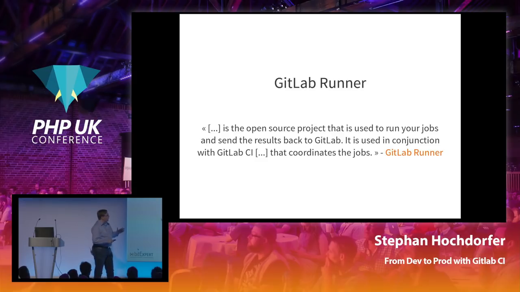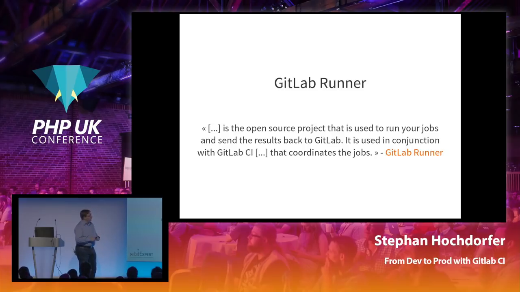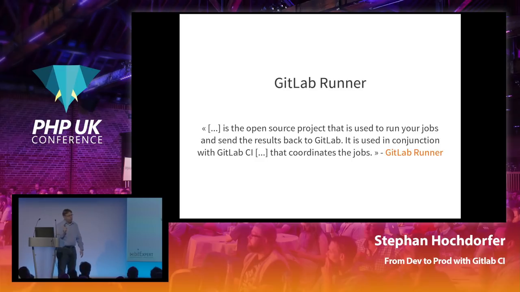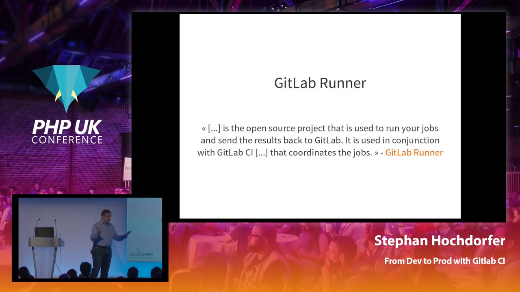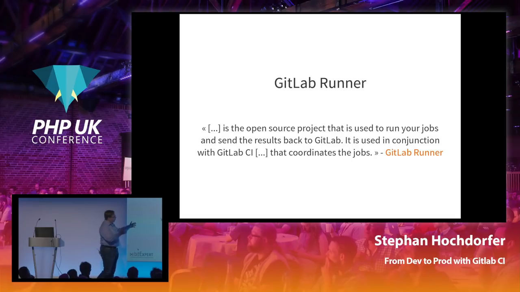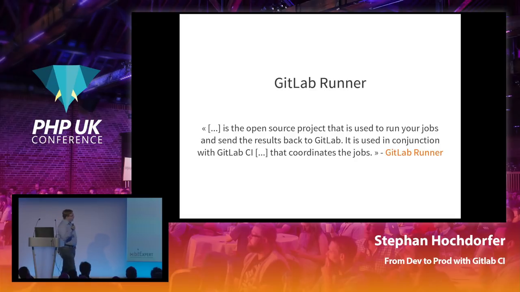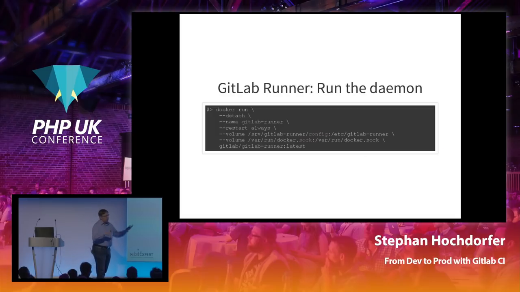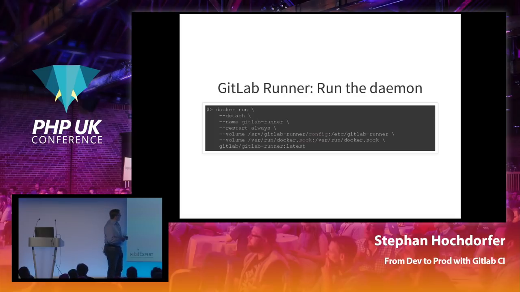The GitLab Runner is from the GitLab folks. GitLab CI acts as a master instance coordinating which runners are available and which jobs run where. The cool thing is you could use the GitLab SaaS offering but host runners on your own machines, in your data center, or in the cloud — and connect them to GitLab SaaS so all code is built on your machines. You can install a runner via Debian packages, RPM packages, or a Docker container. Just mount the configuration file and Docker socket, and you're good to go.